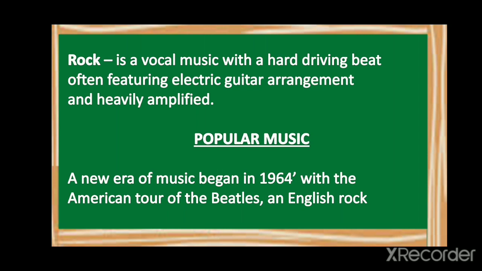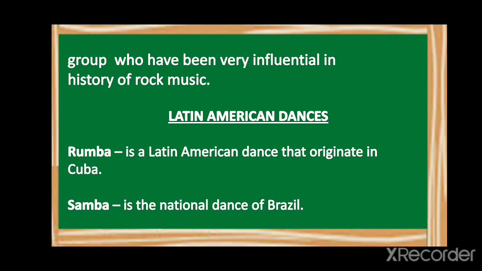Rock is also vocal music with a hard driving beat, often featuring electric guitar arrangements and heavy amplification. Early rock grew out of rhythm and blues, a dance music of African Americans that included the blues and jazz. The singing style of rock is drawn largely from black folk and country and western music. In popular music, a new era began in 1964 with the American tour of the Beatles, an English rock group that has been very influential in the history of rock music.